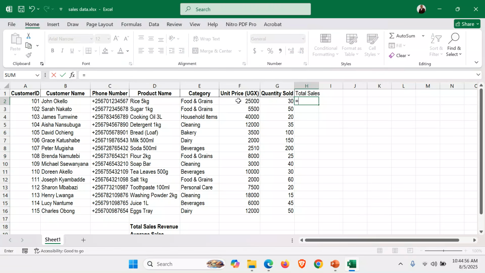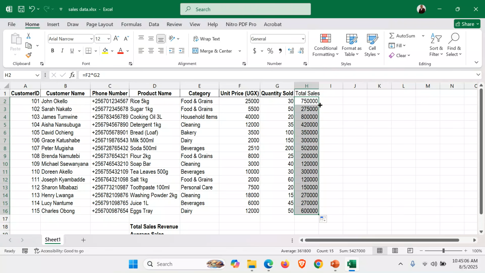Equal signs, we get F2 star G2. We press enter. So we click in the answer and autofill. There we have used a basic function. I mean a basic formula to get total sales.